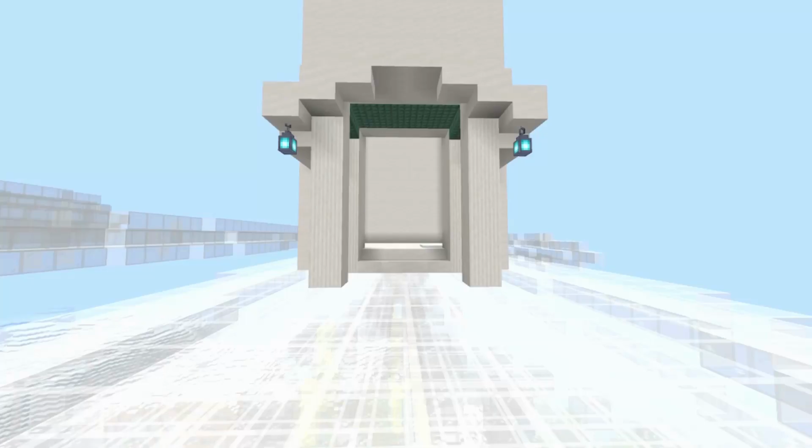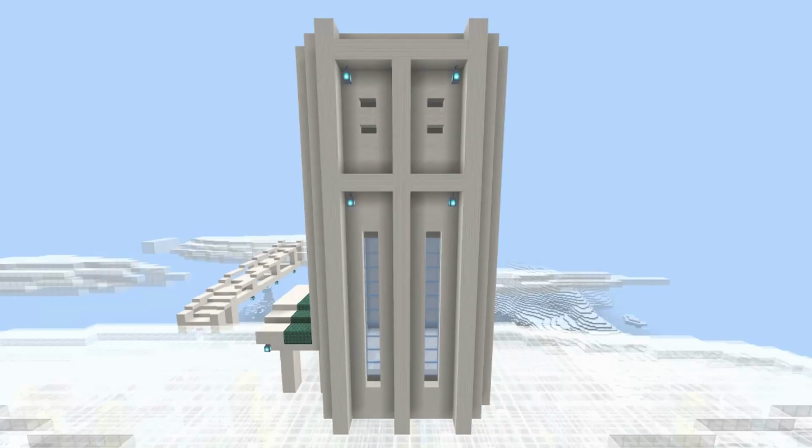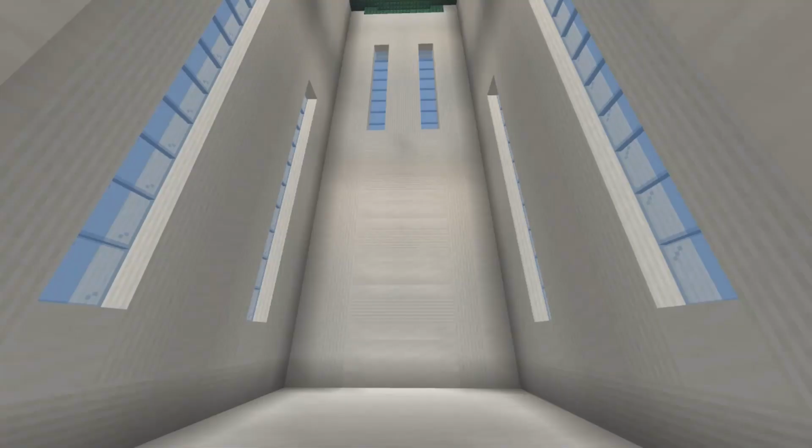Add an entrance to this box, as well as details to the walls. You could have massive windows at the top or bottom like this, but it's completely up to you. Now add a roof. And once you've done that, it's time to focus on the interior.